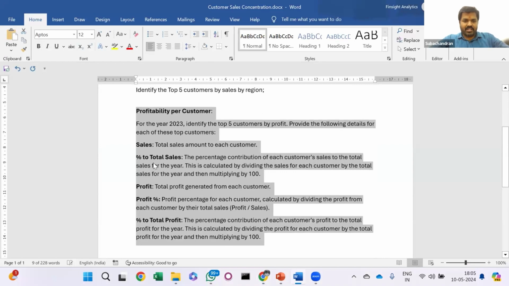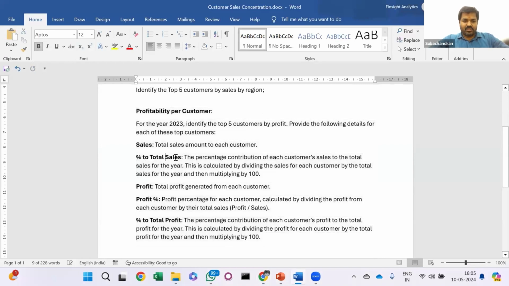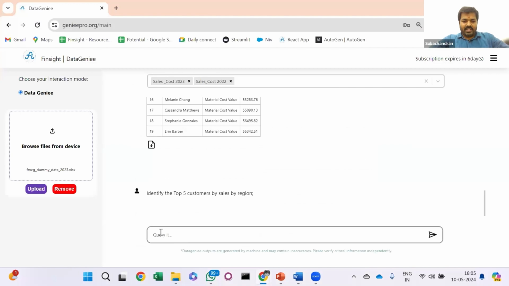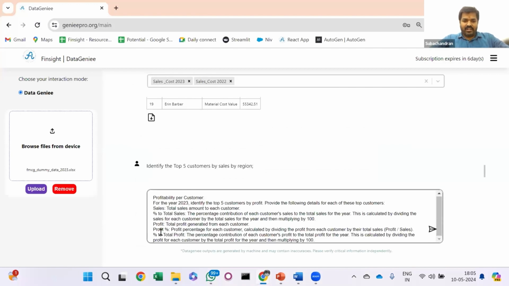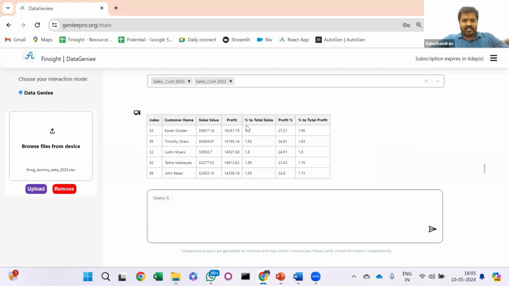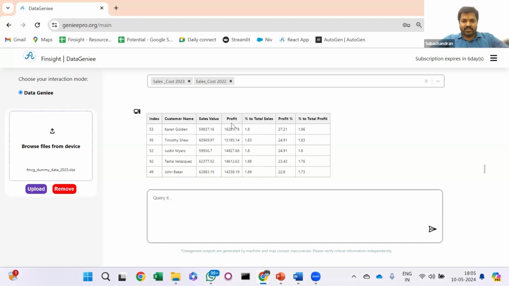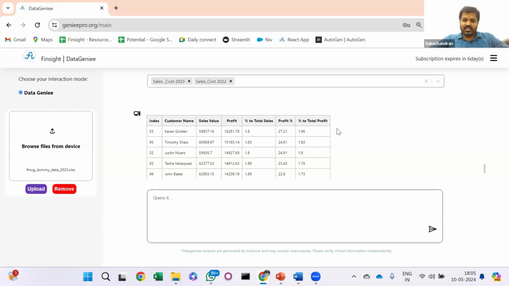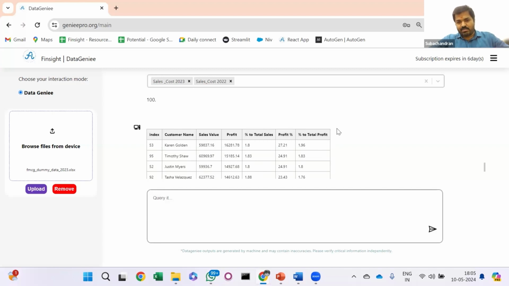Here we are going a little bit more complex. I want the sales percentage to total sales of the top 5 customers, their profit, their profit percentage, and percentage to total profit. Generally, it takes at least half an hour to 1 hour to get the data clean and get all this information. All we need is to try and give as much detail as you want on the page, and it easily calculates and gets the top 5 customers, their sales value, their profit value, percentage to sales, the total sales, the mix, and the respective customer's profit value to the total profit.